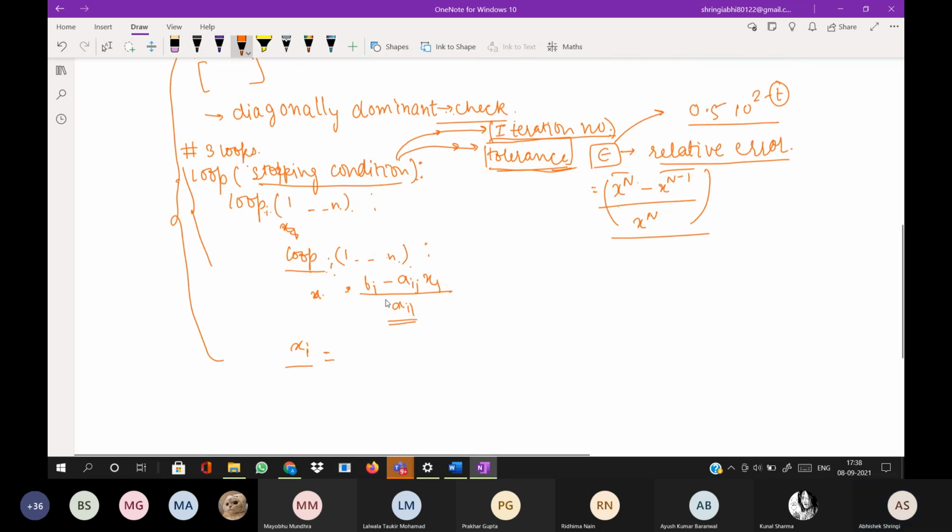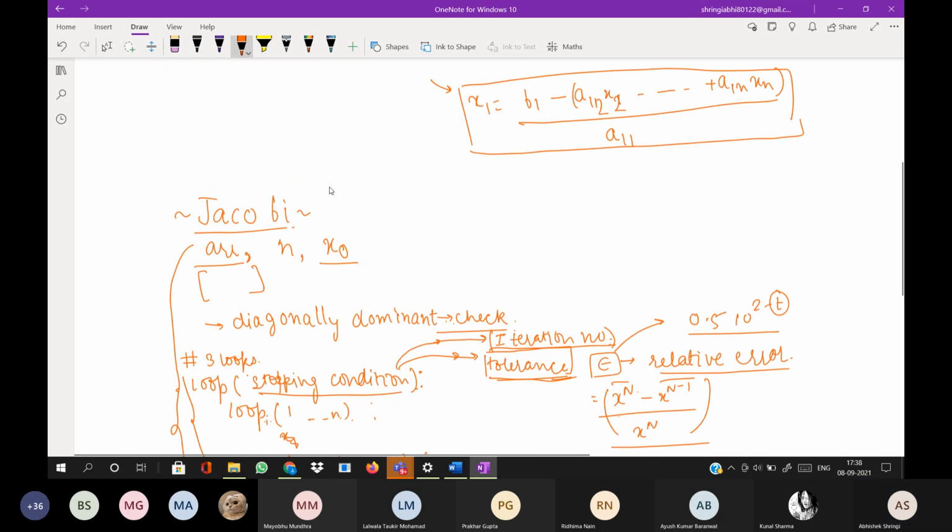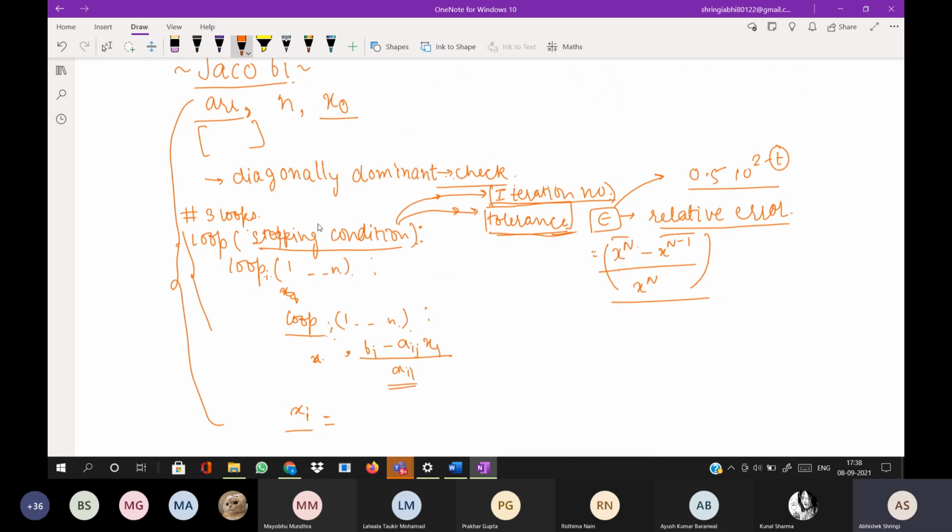This code can easily be tweaked for the Gauss Seidel method. In this one you are using the older values, all the older values.